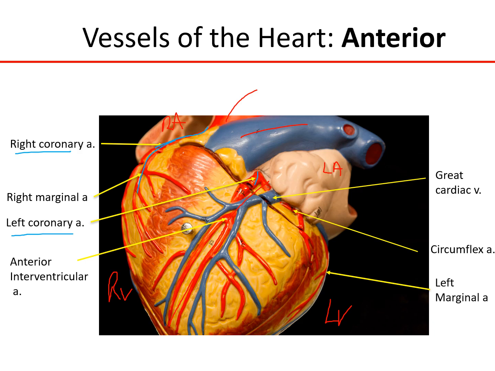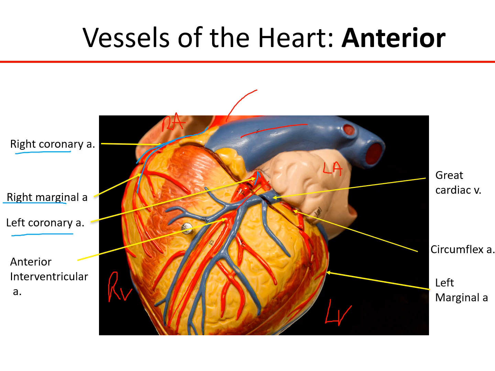So then if we follow the right coronary artery, we shoot off a branch right here. And that first branch is the right marginal artery, and it continues around to the back side of the heart, to the posterior side. So we'll leave that for right now, okay? So the right coronary artery gives off that right marginal artery. And then now let's come over to the left coronary artery.